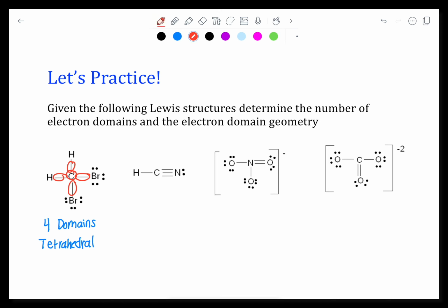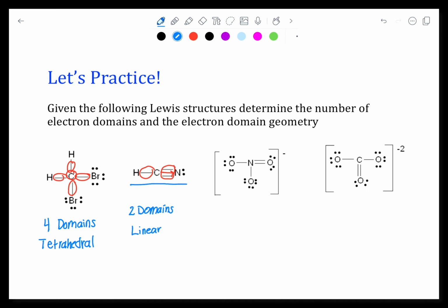Our second example here has a triple bond. And as we said before, it doesn't matter if it's a single, a double, or a triple bond. This just counts as 1 electron domain because the electrons are all localized in the same region or going in the same direction, all towards that nitrogen. So this carbon has an electron domain through the triple bond as well as through the single bond. So it has 2 domains. And if it has 2 domains, it's AB2, which is linear, which we can see from that structure. It makes a nice line.